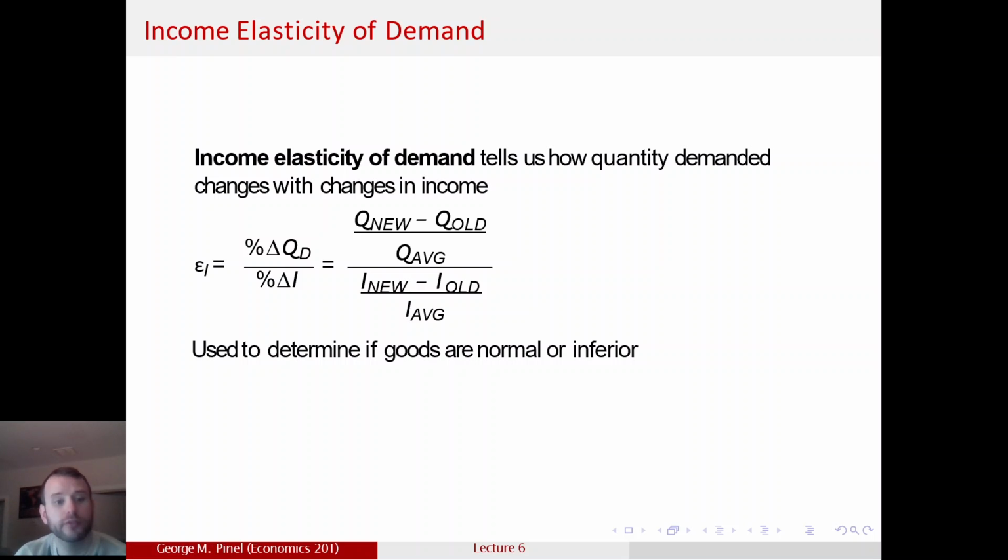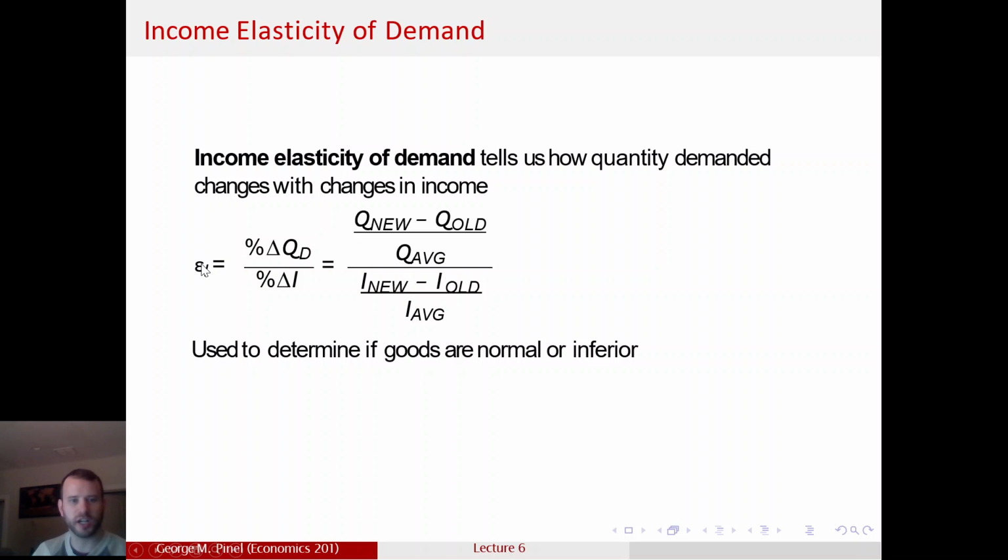So what does this remind you of? Just like the cross-price elasticity of demand tells you if something is a substitute or a complement, income elasticity of demand tells you whether a good is normal or inferior. If your income goes up, that means I new is greater than I old. So the denominator is positive. I new minus I old must be greater than 0 if your income goes up. If your income goes up and Q new minus Q old is greater than 0, so you increase your quantity demanded, this is going to be positive. The denominator is positive. Income elasticity of demand is going to be greater than 0.